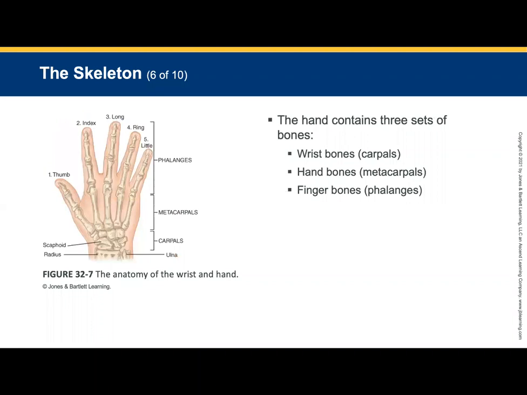All right, so in your hand, you have wrist bones, which are your carpals. In your hands, you have metacarpals, and your finger bones are called your phalanges. Your toes are kind of the same way. You have little phalanges down there. So here it's broken down. Your wrist is your carpals. It comes more into your hand with the metacarpals, and then from the knuckle area down, that's all considered phalanges. And if you didn't know, these are your 1, 2, 3, 4, 5 fingers.